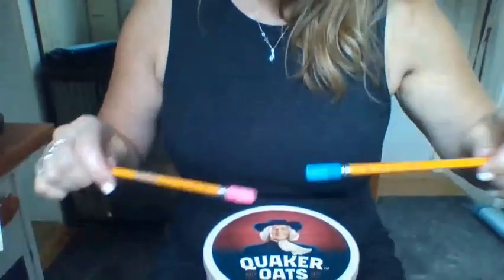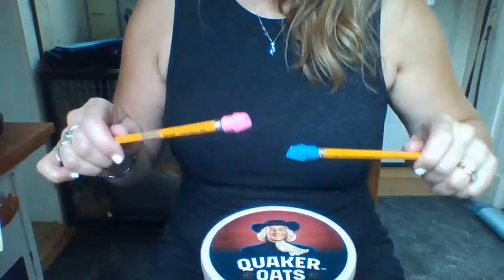So now my drum is ready to play. I'm going to listen to see how it sounds with my hands. And that sounds great! But maybe I want to use some sticks — and you know what makes great sticks? Pencils. So I just put some erasers on the ends because I had some laying around, and I can now use my pencils to play.